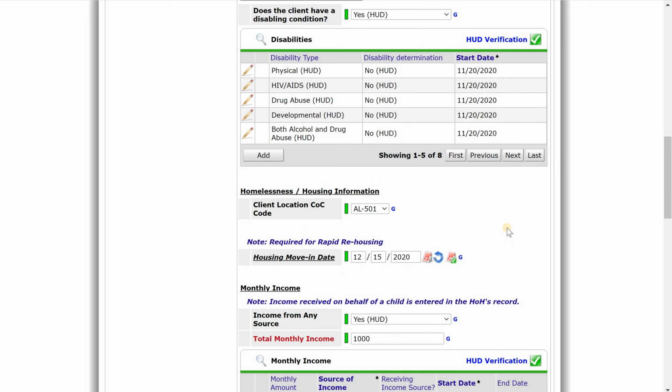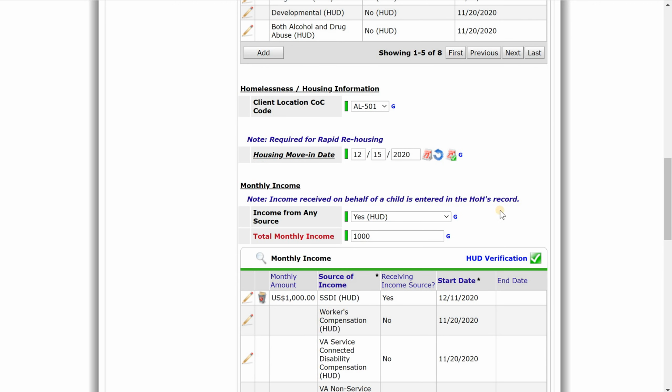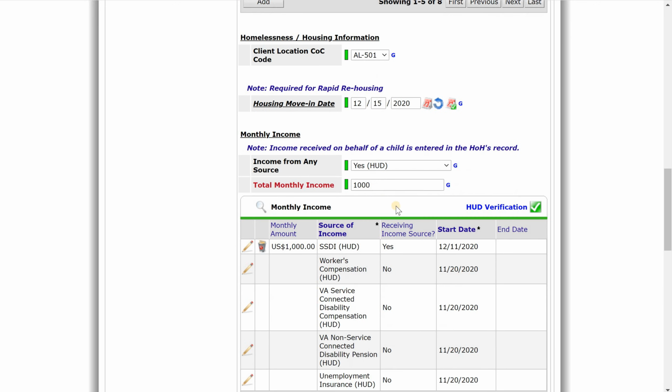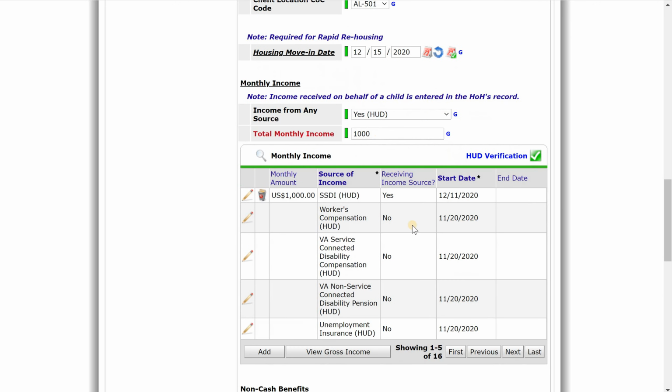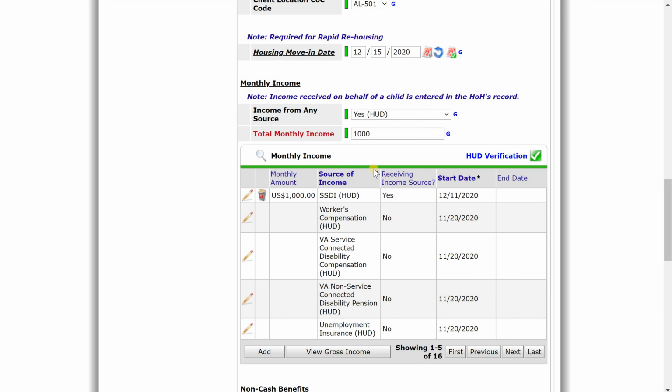If anything has updated, you would update it just like you would if it were an interim update assessment. So if at program exit you need to update the income one more time, you can do that. So if we were to do that, of course, you would update the total monthly income field. We'll say maybe they got an increase of $500. So we'll update the $1,000 to $1,500 right here.